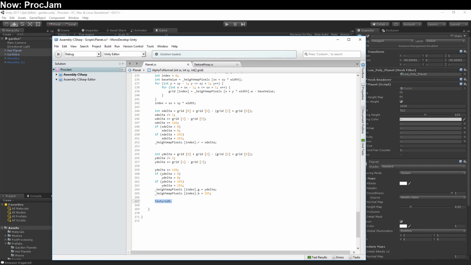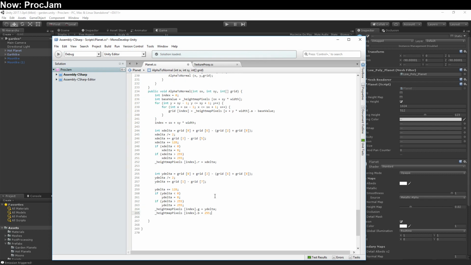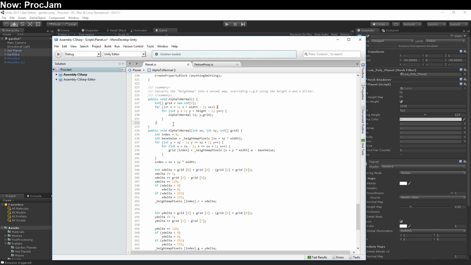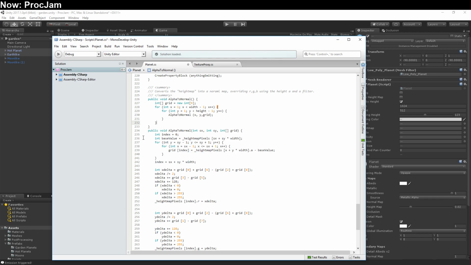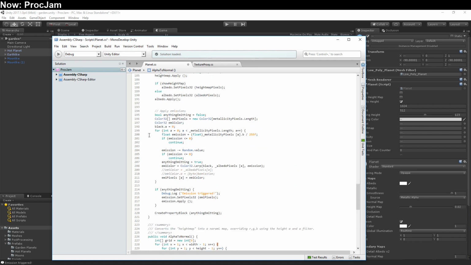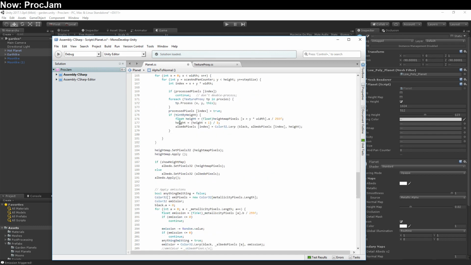So what we're going to want to do here is accept that height map pixel has changed, and then once we reach the end of the alpha to normal, we're going to want to do the height map. Oh, we don't have to. We'll do the alpha to normal before we apply the height map, obviously. So our height map is going to be at the end of process map right here.